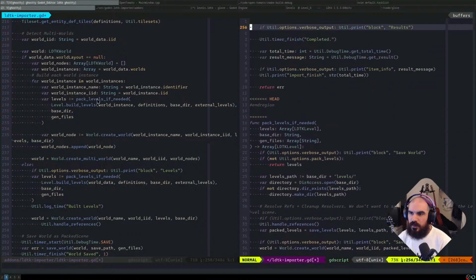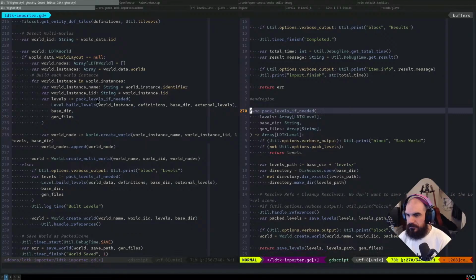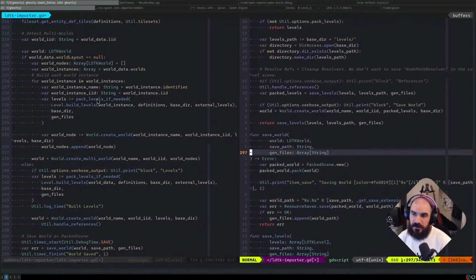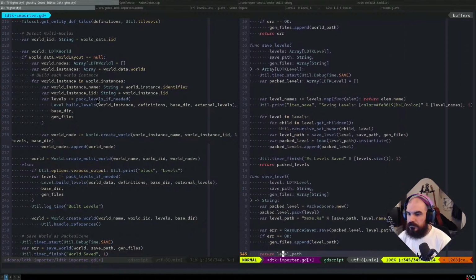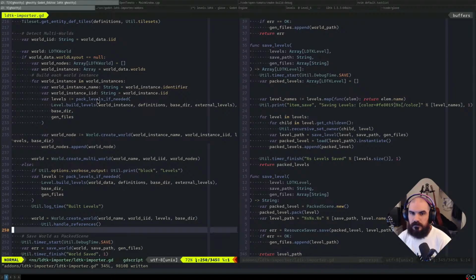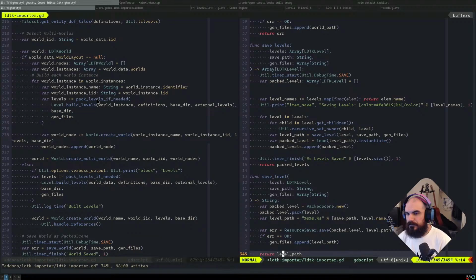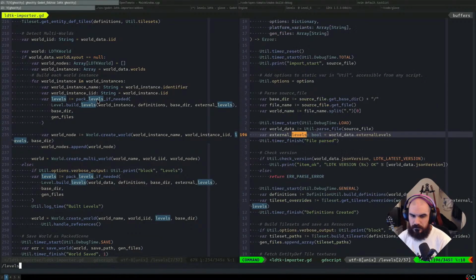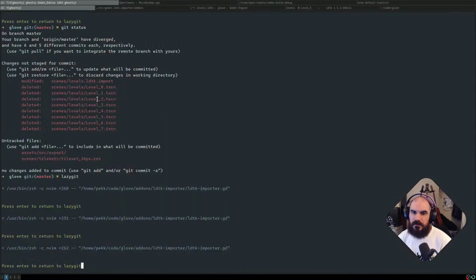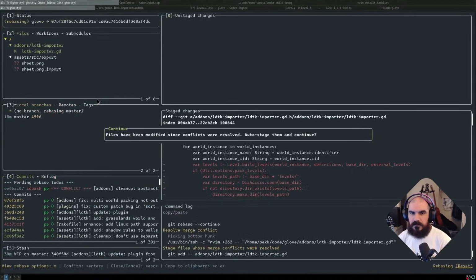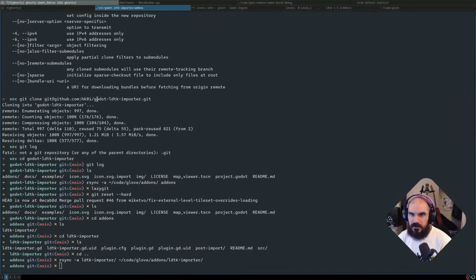Which also might break my change. So the signature did change to an LDTK world, which might break some stuff. That resolves all the conflicts though. So this is still going to be broken.